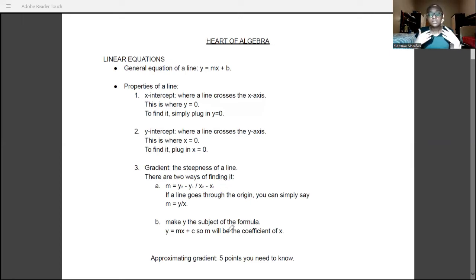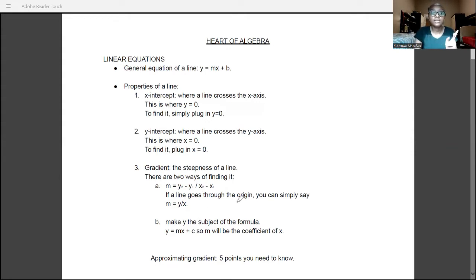Okay, so the important thing to note, something that can help you solve faster, is that if a line goes through the origin, you can simply find its gradient by saying y over x. And I remember meeting a lot of questions that could take advantage of this concept. So where does this come from? Okay, so in finding the gradient of a line, it does not matter which points you choose in the line. You are still going to get the same equation as long as those are 2 points on the line.